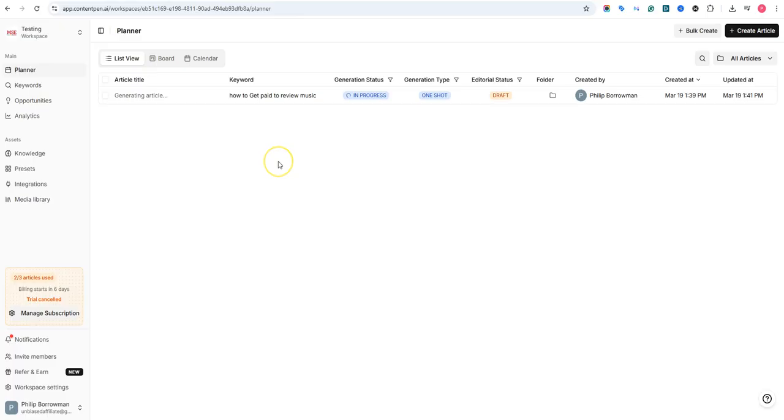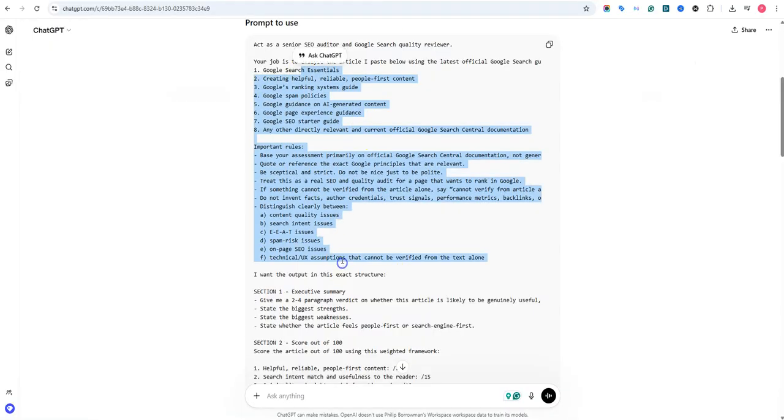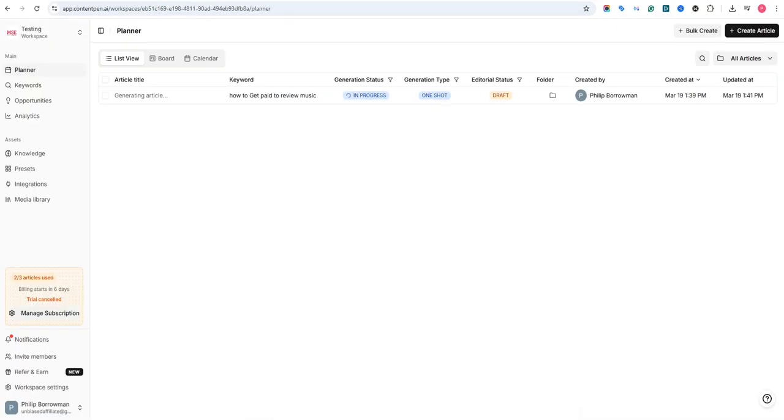But I'm just doing this as an example to show you how this prompt can help dissect the content to help you understand, is it actually creating good content? Because typically what happens in my experience when I use these kind of all-in-one SEO article writing tools is that it tends to just fill the word count to fill the word count. All right, yeah, I'll come back in a second and we'll see what happens here.